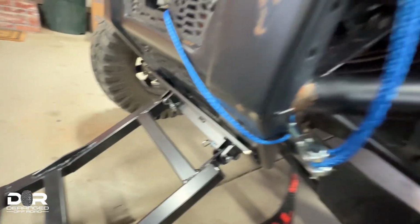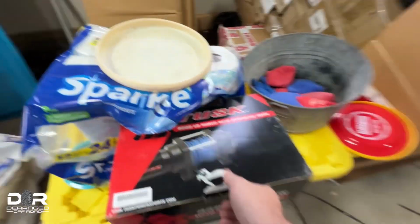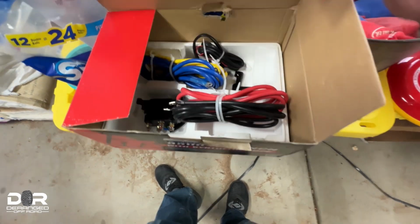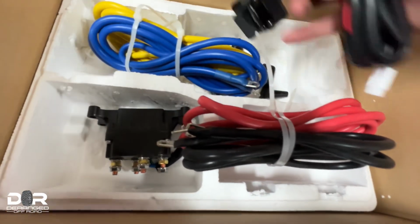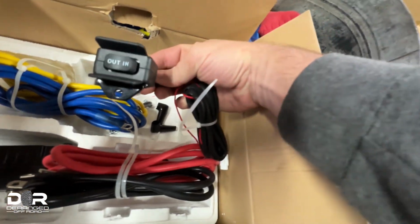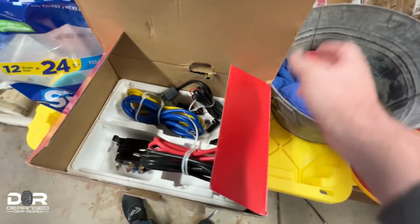As far as the Tusk winch, it comes with this nylon cable. It comes with everything you need to install it. It also comes with the switch, which I did not put in it, but here is the rest of it. Haven't got to the wiring job yet, but it comes with everything you need to get it done. If you want to have a switch other than this one, you're going to need to order your own switch for it. I'm just going to utilize this switch. It's just fine for our purposes for this utility Ranger.